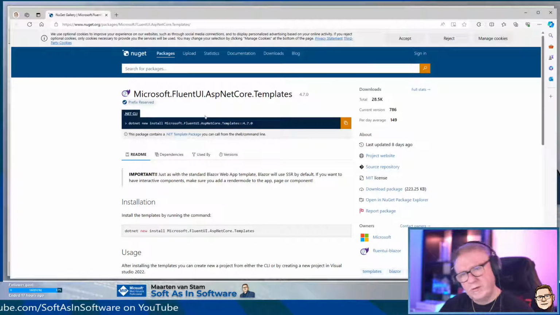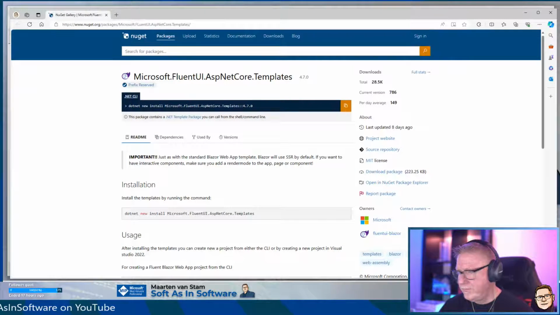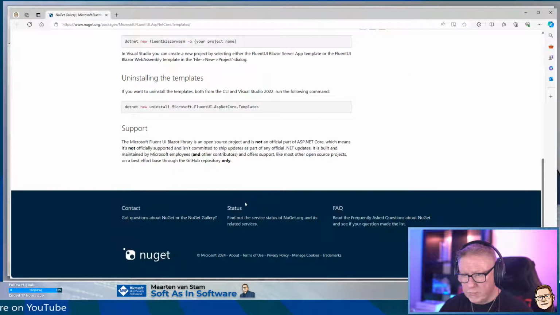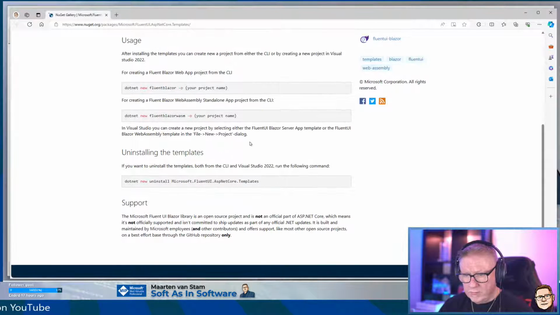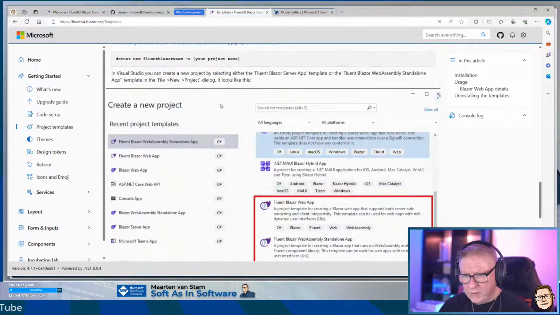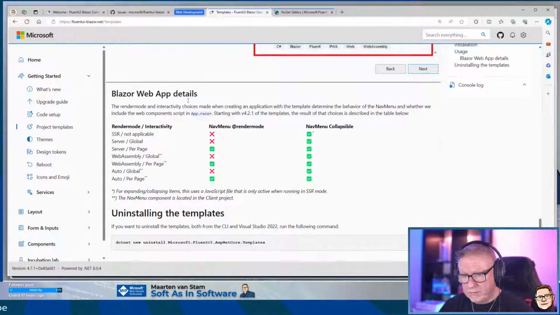This is what we just did. What's the NuGet page? This is the NuGet package manager. Same information as on the other side. How to use it. Themes.